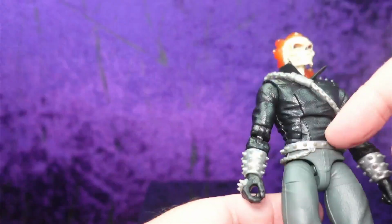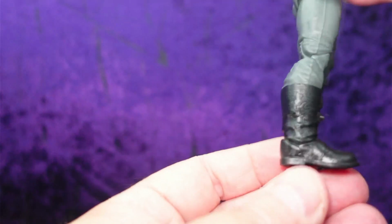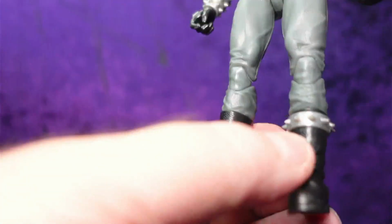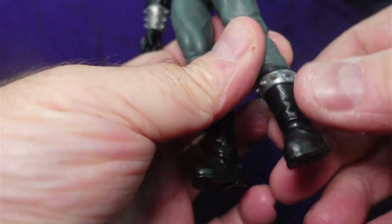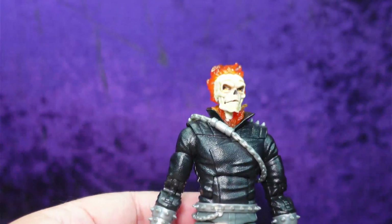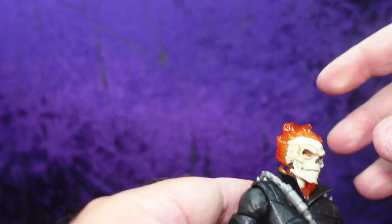Jacket looks really good. Down to the pants, where we've got these gray pants going all the way down to those black motorcycle boots with a metal studded ring on the top, which, is that a separate piece or is that attached? Yeah, that's a separate piece attached to the left boot. Really cool looking figure. Let's go over articulation first.